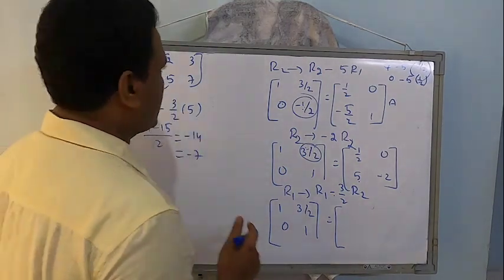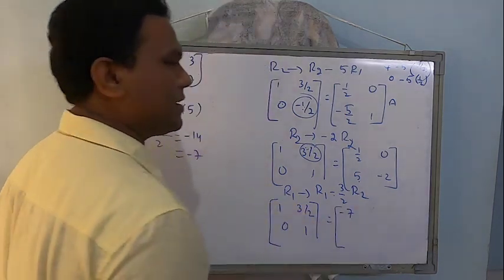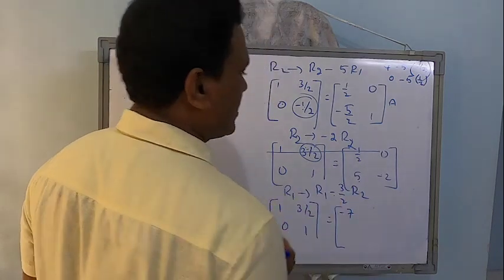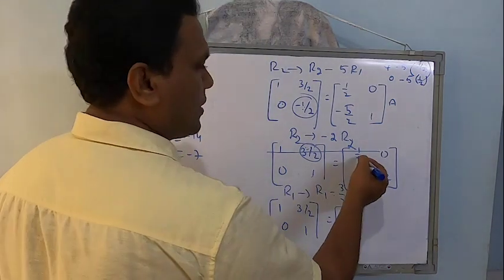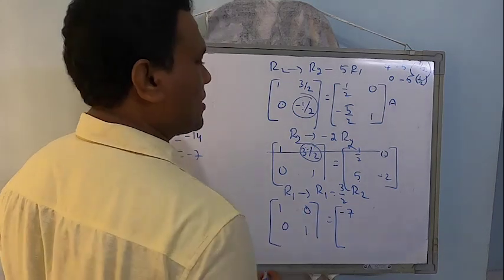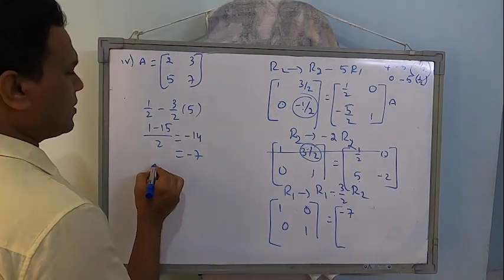So this element will become minus 7. Now perform the same operation. All these elements have to be done with the same operation, right? Now here it's done. Now let's concentrate on making this, sorry, I didn't do it here. This actually becomes 0. So let's concentrate on here.